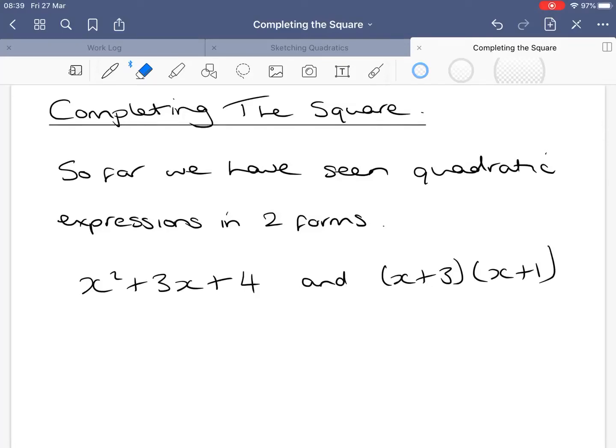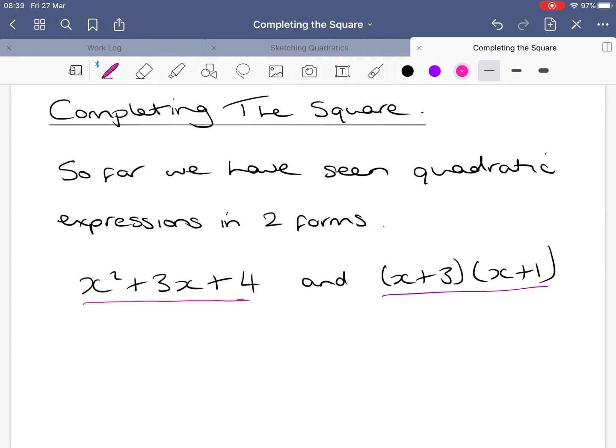Okay, so today we're going to look at completing the square. Last lesson we started to look at quadratic expressions, and we saw that there were really two different ways that we could write quadratics. We could write it in the normal way that we've seen traditionally, which is something x squared plus something x plus the constant on the end. But then we realised with a lot of quadratics, not all of them, but quite a few, we could factorise them. Okay, and these two different forms of the quadratic tell us different things.